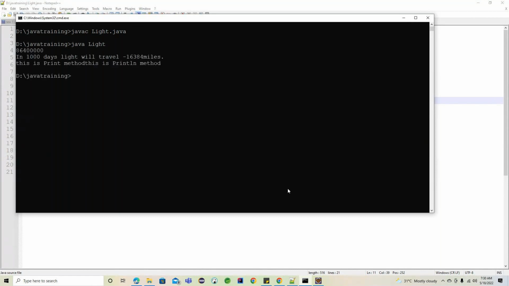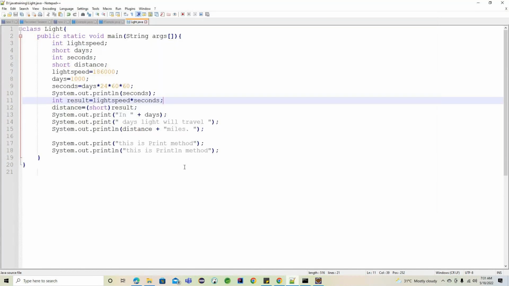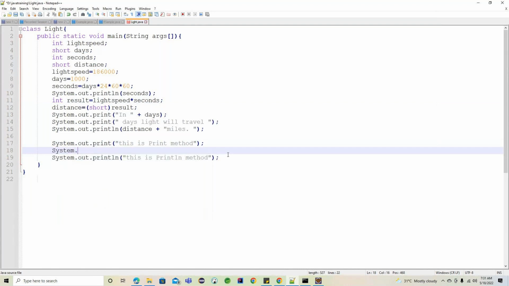So if you observe carefully, what is happening internally? This is the print, and again this is the println method we are calling. So these two are printing on the same line, right? Now observe carefully. Here System.out.println, I'm not writing any code, I'm not defining anything inside this particular println.